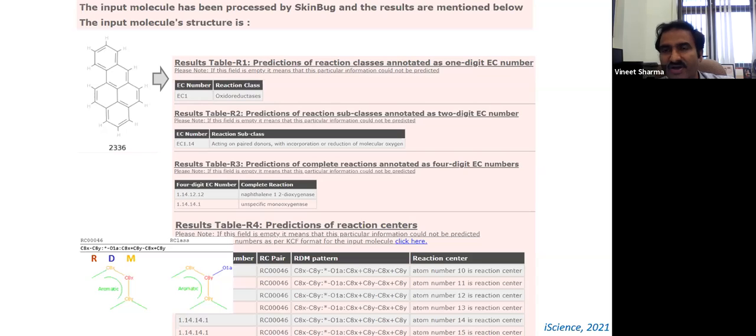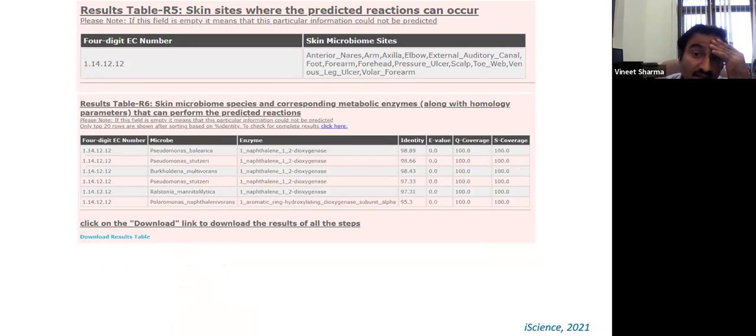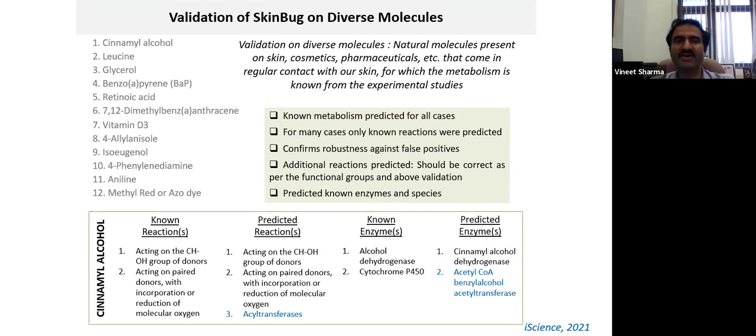And we are in the process of constructing a module which can predict the resultant molecules also, so that toxicity predictions can also be made on these molecules. And the source of these enzymes and the microbes and their skin sites, so that for any molecule you can know beforehand that this skin site, this population, may have an enzyme that can reduce the impact of this molecule or can lead to some kind of toxic or unwanted reaction.